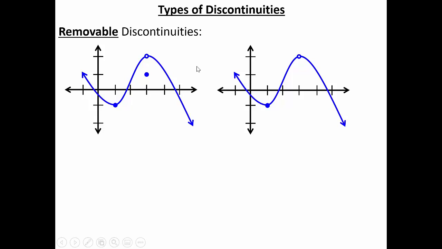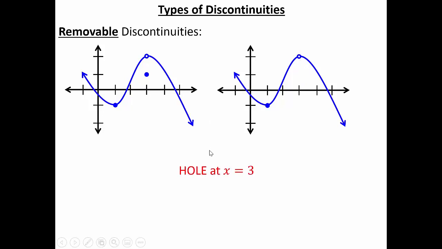Another way to think about a removable discontinuity is that you can simply relocate a point. For instance, if I take this point and relocate it right here, and that fills in the break, that's a removable discontinuity. So you can visually represent a removable discontinuity based on the idea that you can remove it by filling in one or a finite set of points. Even this one, where the point doesn't exist anywhere, I could still fill in that hole just by making up one extra point, and I've removed the discontinuity.